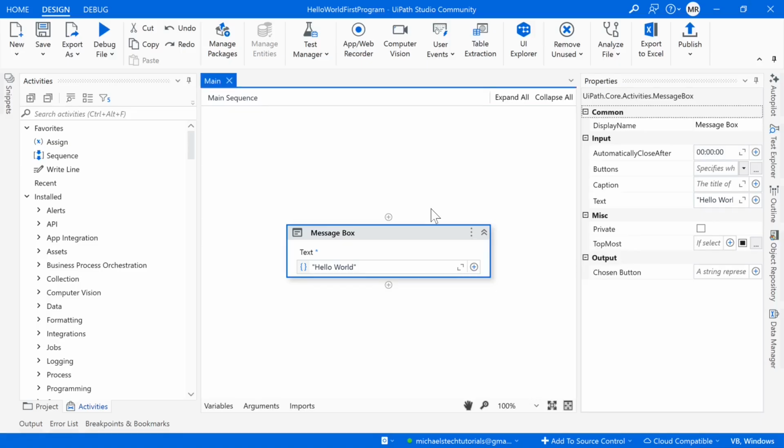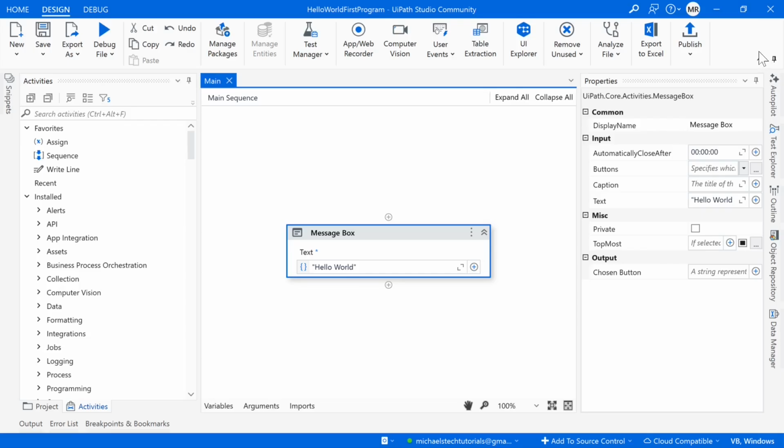Now that will not happen with all activities, but for many activities, there are extra options in the properties window. And we can adjust the size of these input boxes here too. Other things we might want to do is minimize or hide the ribbon. The ribbon is this line across the top here with many things that we will learn about in future videos.